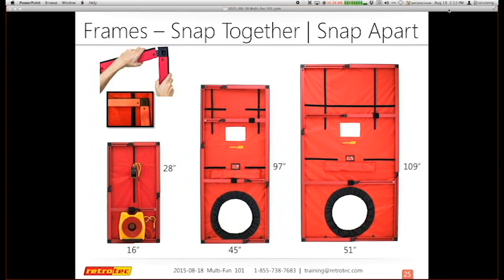And this is the large frame. So it goes from 51 to 109 inches wide. So it does actually overcome some of those larger doors that you see. There's also an option of using a different door in the house. But if you have a challenge, Retrotech has been there to support whatever type of method you're doing.